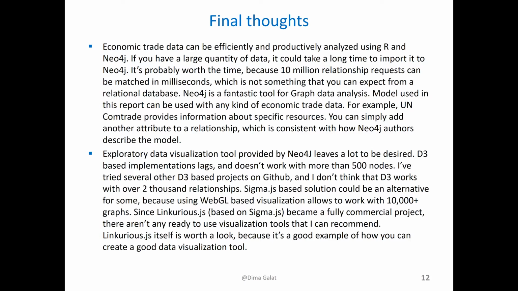The exploratory data visualization tool provided by Neo4j leaves a lot to be desired. The D3 based implementation lags and doesn't work with more than 500 nodes. I've tried several other D3 based projects on GitHub, and I don't think that D3 works with over 2000 relationships. Sigma.js is a solution which could be a viable alternative for some of you, because using WebGL based visualization allows you to work with tens of thousands of edges in the graph.